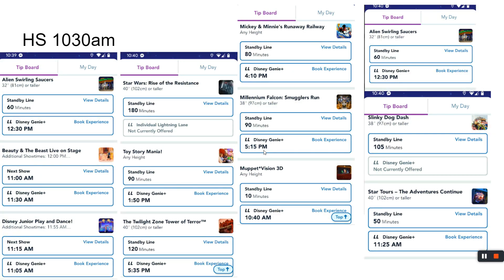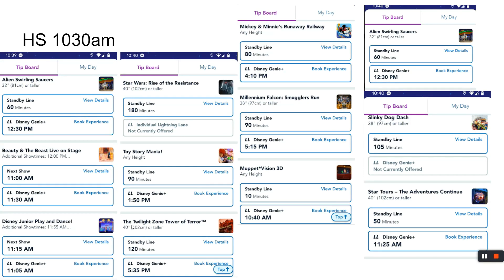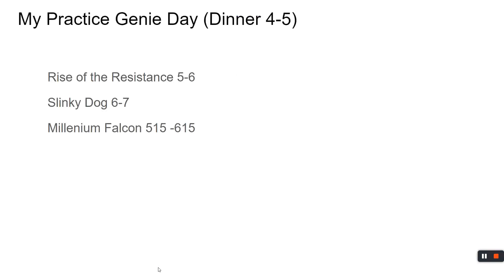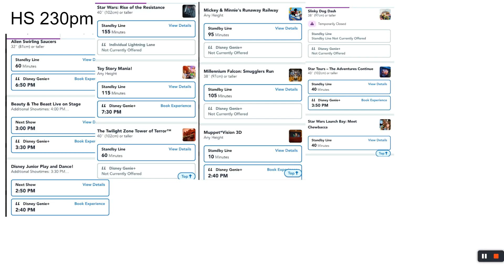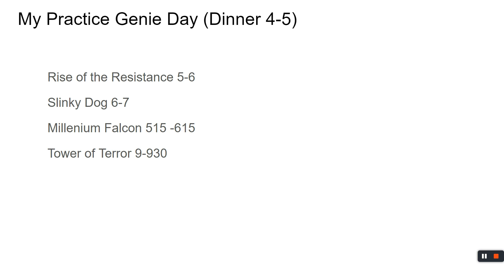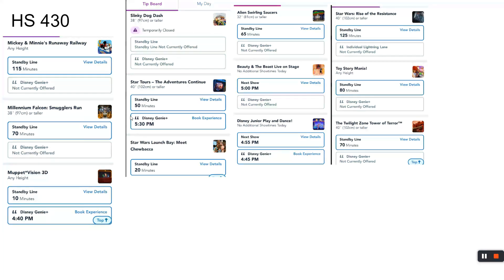You're now eligible to make your third Genie Plus. Let's take the Millennium Falcon — three rides booked, and it's 10:30. Jump to 12:30 — a lot of things are starting to sell out. Slinky Dog's been gone all day, Rise of the Resistance has been gone all day. At this point, book Tower of Terror — it was at 5:30 earlier, but now at noon with the park closing at 9:30, you're riding at 9 to 9:30. That's four rides. It's 2:30, you're probably at the pool, getting ready to head to Hollywood Studios. At 2:30, Toy Story Mania is still available — let's add that.